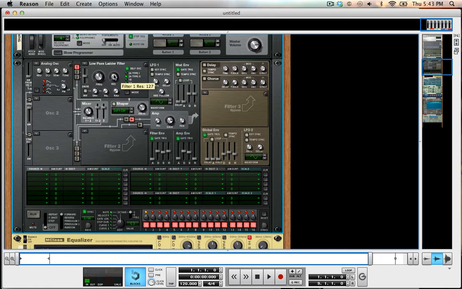When I have it all the way up, you can very clearly hear 1.15 kilohertz. And no matter what note I play, you'll hear those same hertz because the frequency isn't determined by my keyboard, it's determined by this knob. So if I turn this down, then the resonating frequency will be brought down.